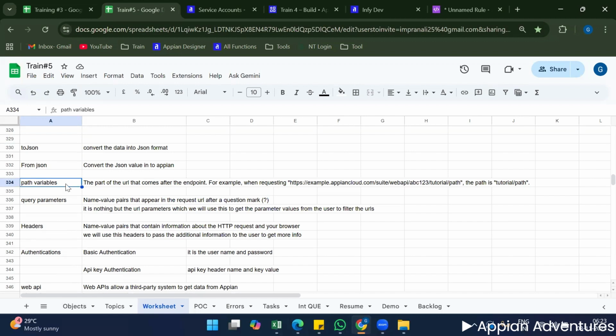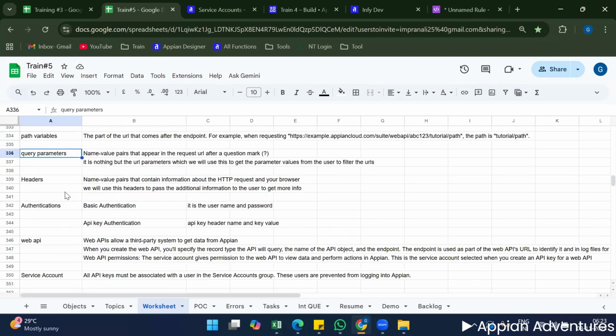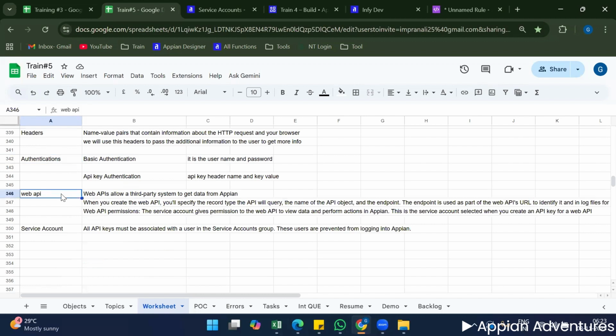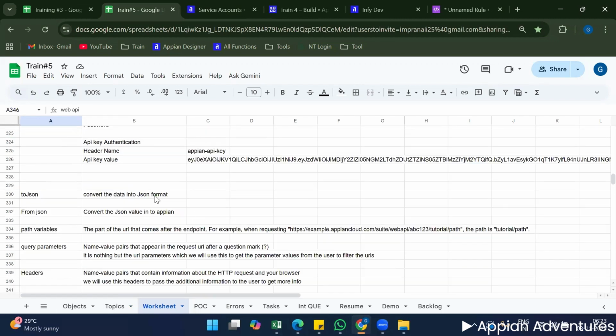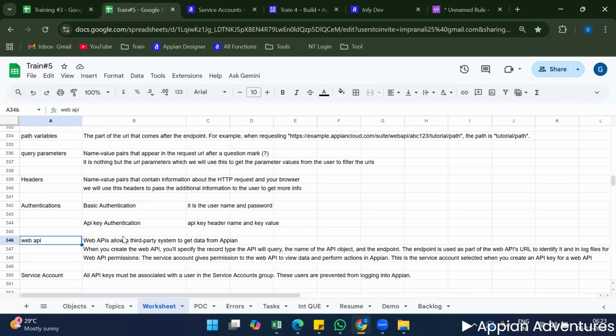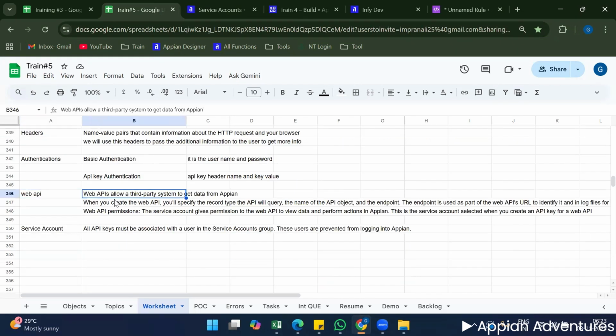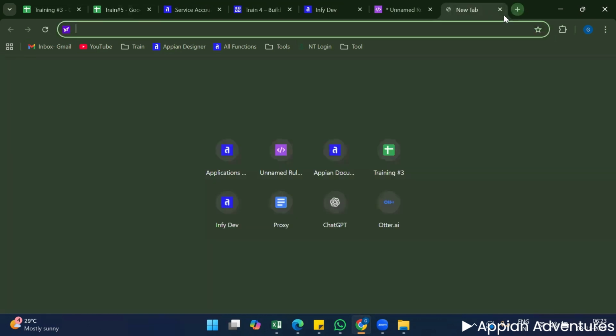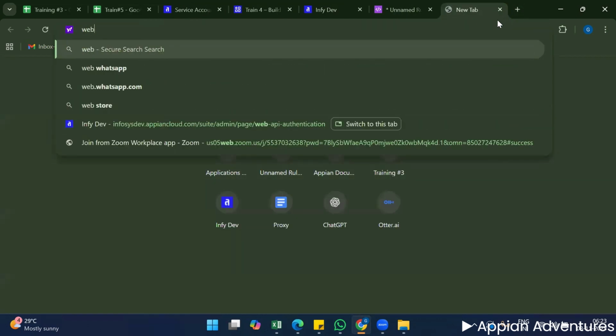We have path variables, query parameters, headers, and this is nothing but the authentication in the web APIs. So mainly, what is meant by the web API, guys? I have explained the outlines now, right? So I will explain what is meant by the web API, which is allowing the third party system.